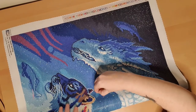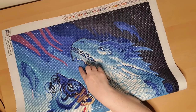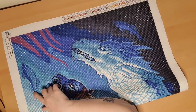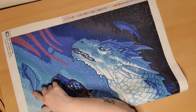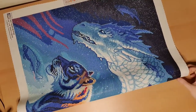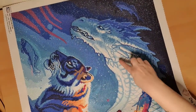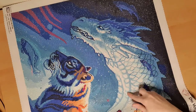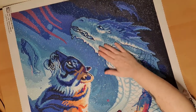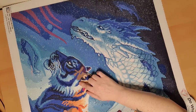Here is the mixed, and I believe this is the normal color. Maybe not. I don't remember the pink one. And all over the white in this dragon, the dragon, all the white color is AB. I didn't put the AB in this kitten.